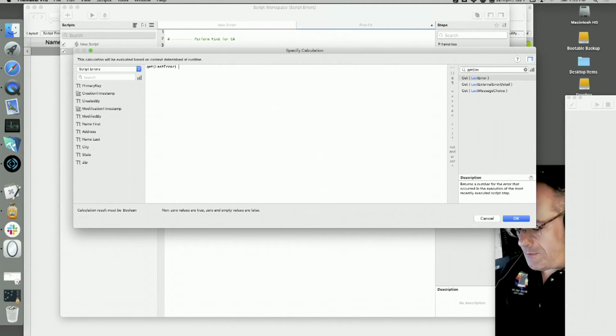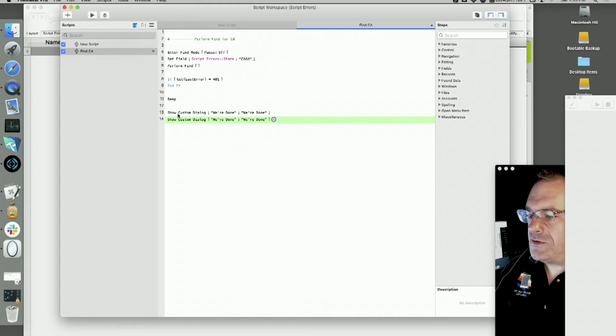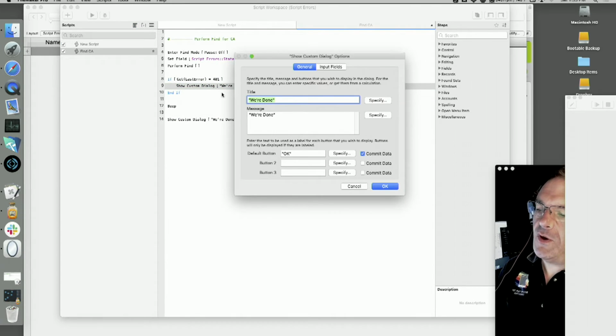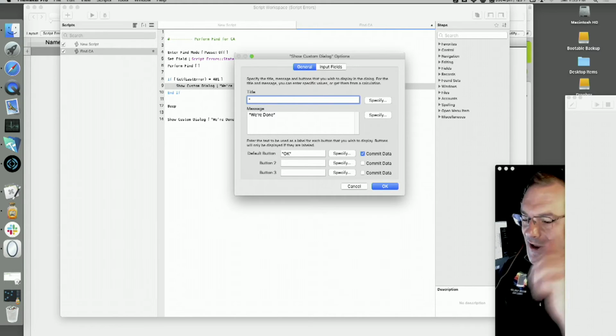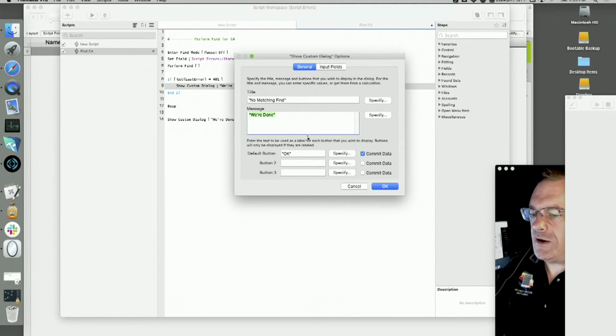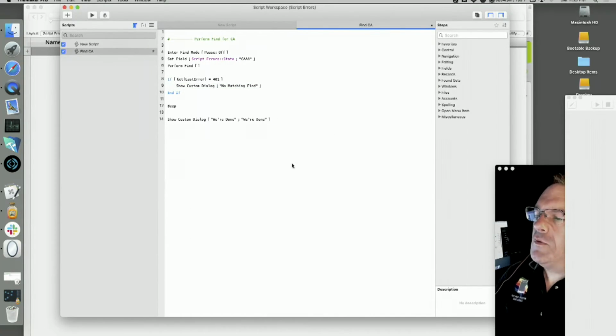If the error in my case equals 401, which is a found set, then I want it to pop another dialog. It's going to say, and some of you are going, hey, you forgot important stuff. No, I didn't. You'll like this. No matching find. And I wish I could put my own little icon in there. So we could say stop, which is interesting.